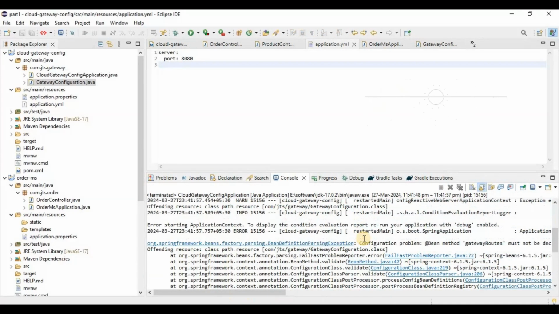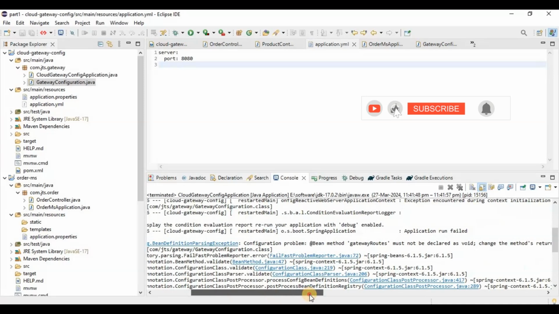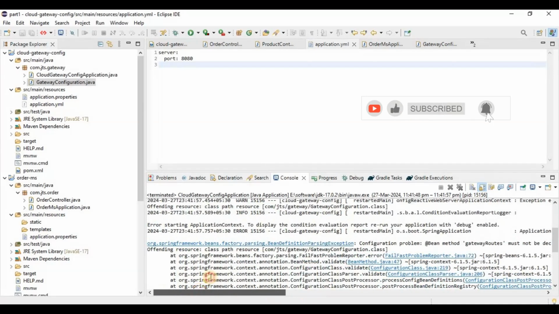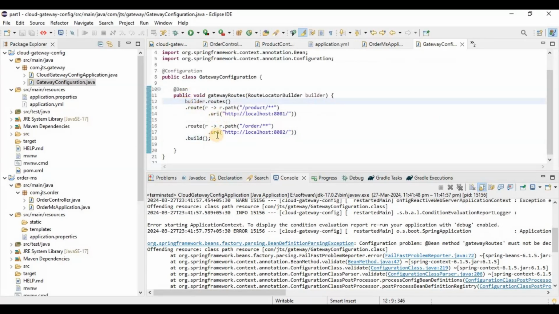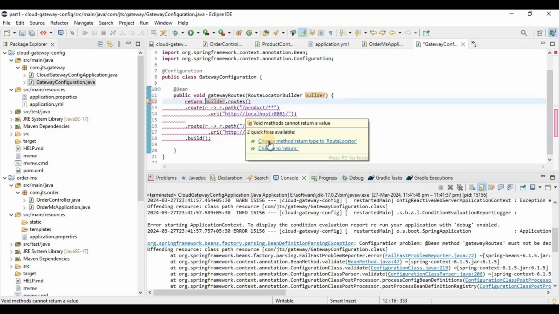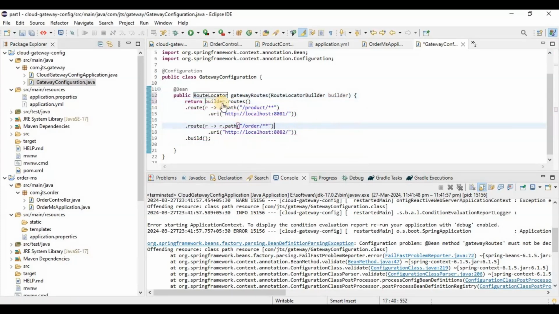It is throwing an exception. The bean method routes must not be declared as void. Okay, so here basically we need to return this one. The return type will be RouteLocator.